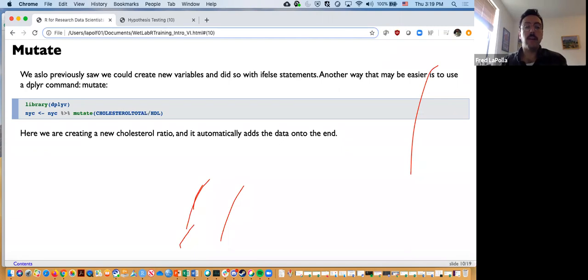In the class where we talked about functions and for loops and if and else statements, we talked about how you could create a new variable using if-else statements, but you may also choose to create variables using mutate. Basically, you can add a variable saying mutate, and here we're saying cholesterol total over HDL. So it leaves those two alone, but adds this new variable that is, in this case, a cholesterol ratio, but in your own data analysis might be something more specific to your own research.